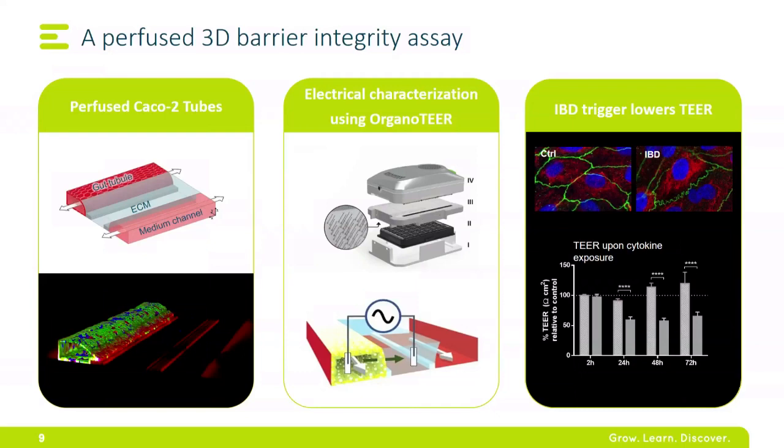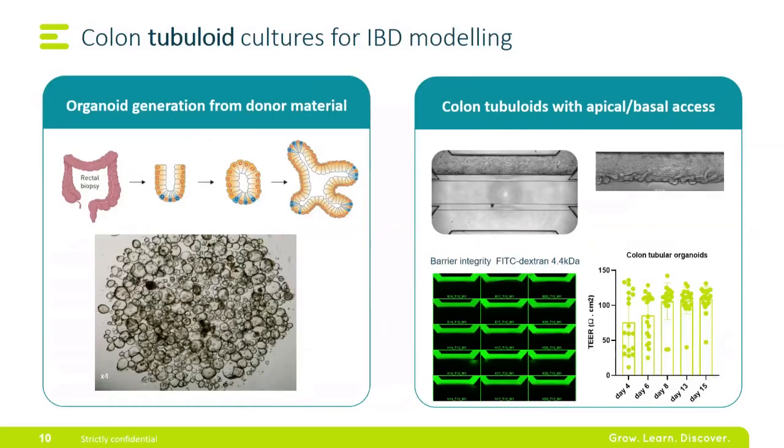Is this okay? And then of course, you can add your cytokines. You see here that the tight junctions are really changing if you expose to cytokines, and you can actually see a nice drop in TEER value as well. And actually, TEER is here a much more sensitive readout than, for instance, a fluorescent tracer marker. So that's Caco-2.